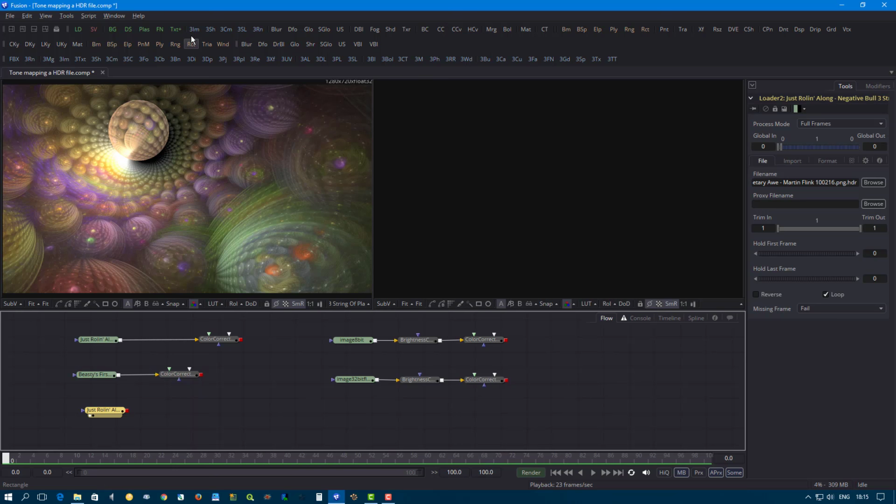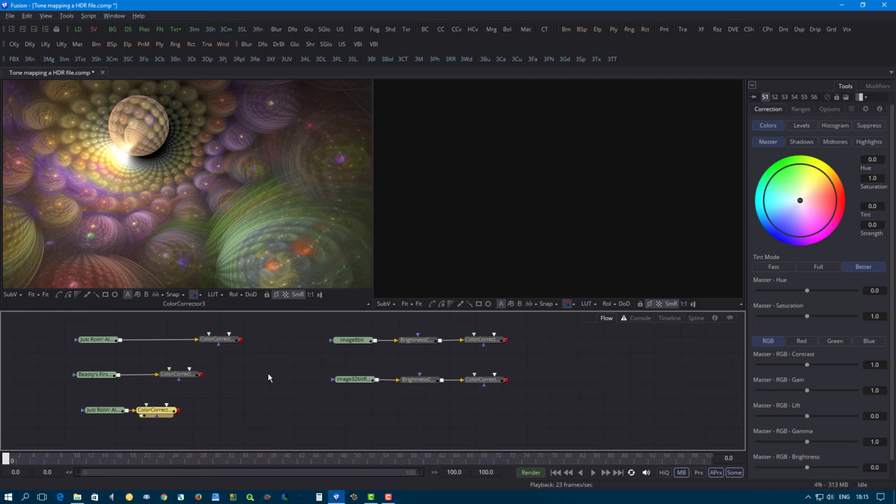Now the best way to do this, the easiest way, is if you've set up your toolbars and just drag and drop it on top of the viewer that was already showing this image. That means that we've already connected it.